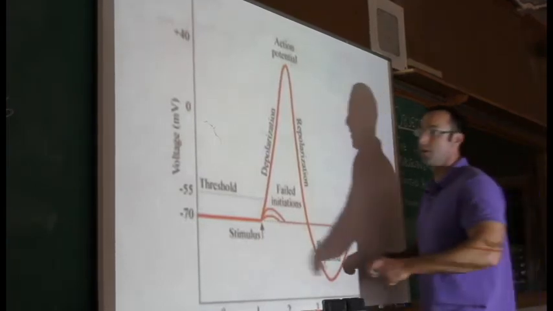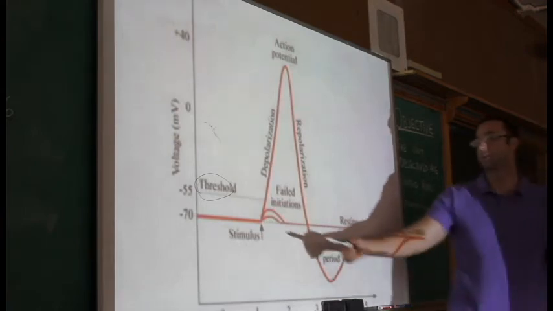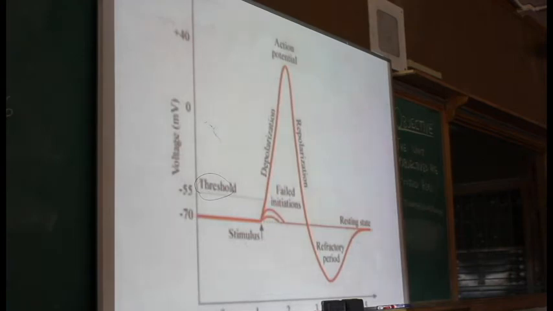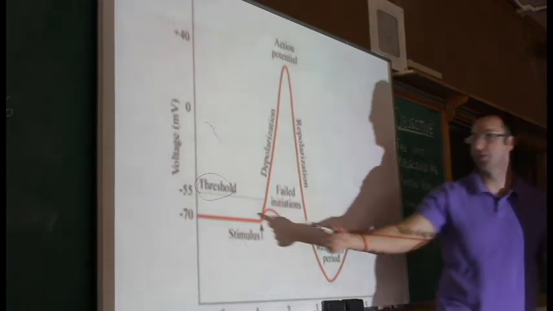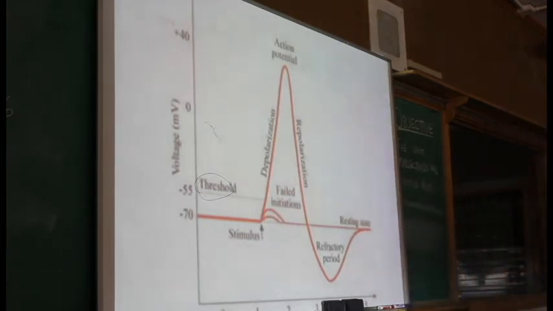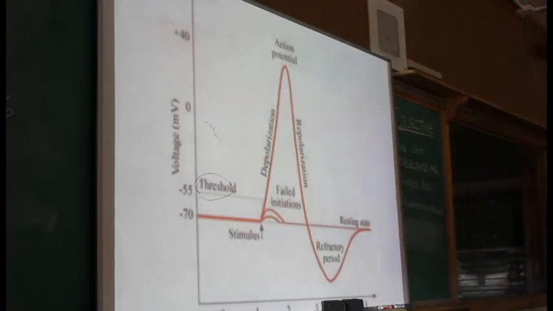So there's an interesting period called the threshold. If a signal does not go beyond -55, it's a failed initiation. So the nerve receives a signal, but it never passes that signal down the axon to the next nerve cell because it hasn't reached what's called the threshold potential. The action potential is an all or nothing event. If it fires, if it gets past the threshold, it's going to transmit that signal down the nerve to the next nerve in the sequence, or to the effector cell.